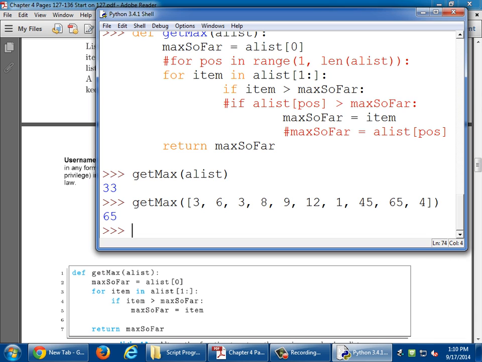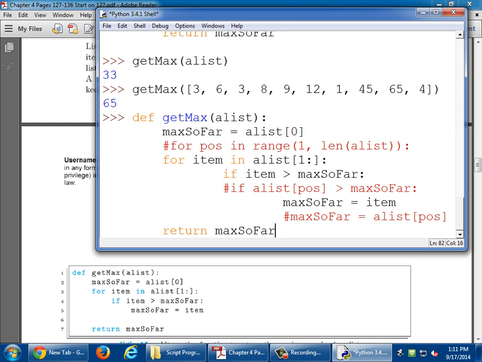Actually, you know what? I want to modify this so it'll output on the screen every time it replaces it. You know what I mean? I'll do it. If the item is larger, I'm going to get rid of the old way of doing it, just so my code's shorter. Hold on, I've got to bring it down here again. I'm going to get rid of all the commented out sections. I'm going to show you what I'm talking about.